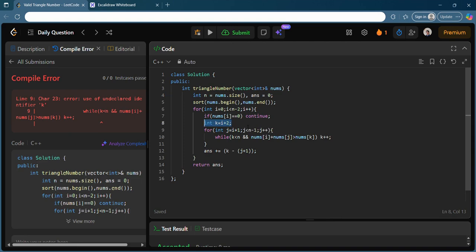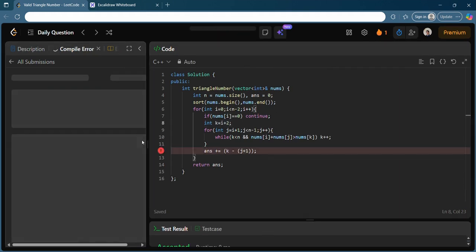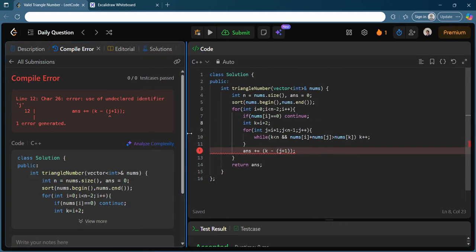If j is immediately after i and k is also immediately after j, then in the best possible case k equals i plus 2. And I am not resetting the value of k with respect to j, I am resetting with respect to i only. Okay, so if you now submit it and check, will it work?